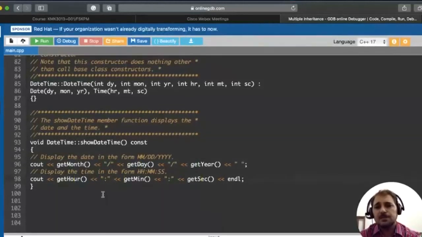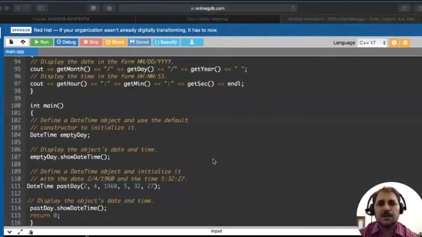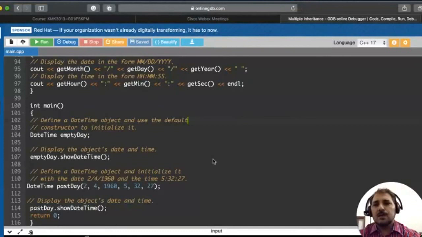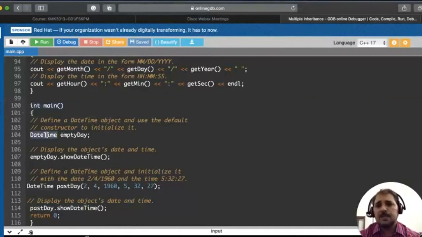Okay, now to implement this multiple inheritance in int main, you see we have the int main function from here. Here we created a DateTime, which is a derived class, and we created the DateTime object emptyDay. EmptyDay means that we didn't pass any arguments here, like this.